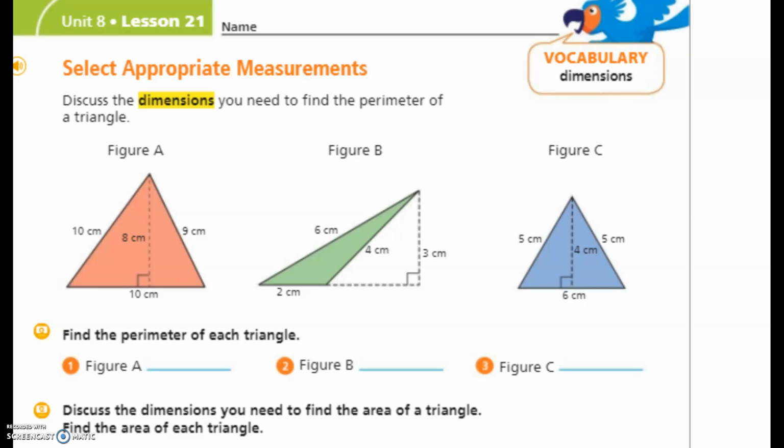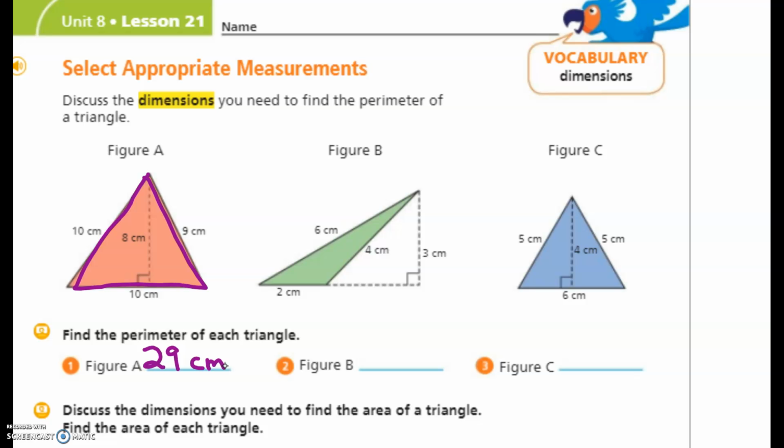For number 1, 2, and 3, they would like for us to find the perimeter of the triangle. So that's going to be the outside. I'm going to go to another color here so you can see it. So this right here. So how do you find the perimeter? Add up all the sides. 10 plus 10 plus 9. You can do that in your head. 29 centimeters. Now we didn't do any multiplying there, so it's not centimeters squared. We just added.